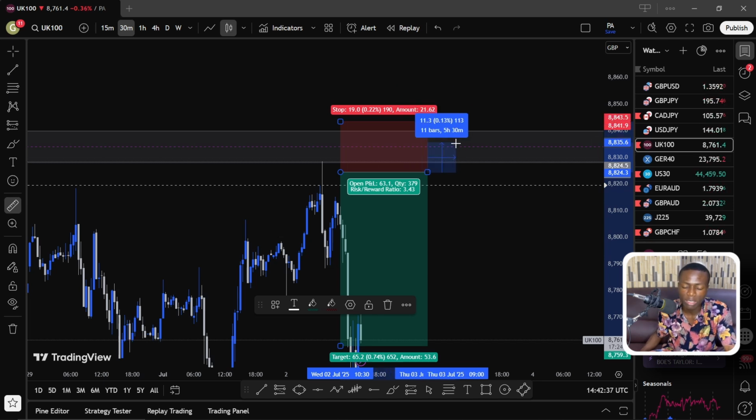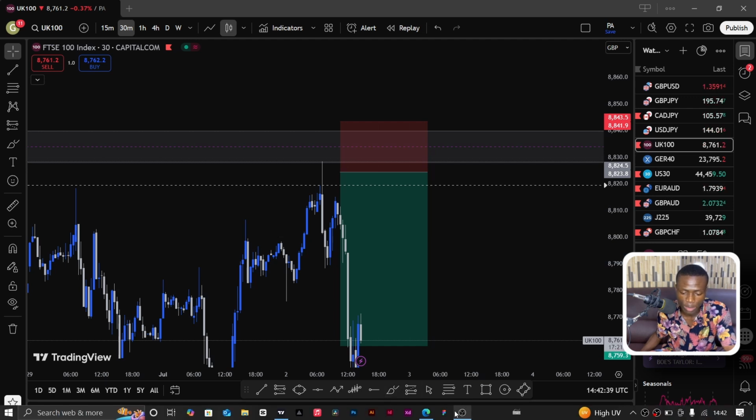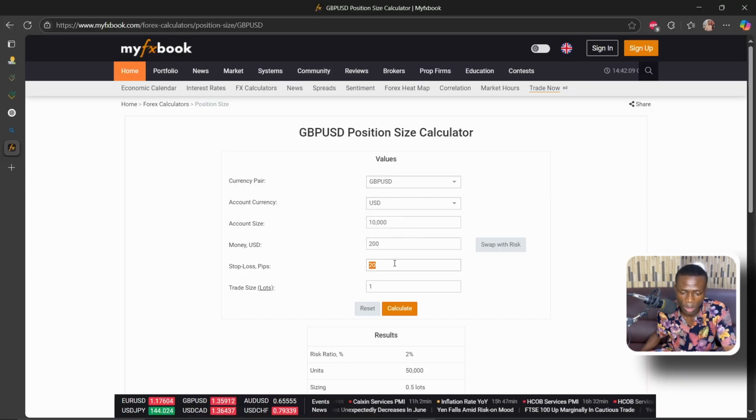So if I'm risking 19.4 pips, the next thing you need to do is come back to this website. If it's showing something like 19.4, I advise using 21 pips. The reason is that there will be a little spread added by your broker, so you should be ready for it. Once it shows 19 pips, I would advise using like 22 pips on this website and above, because you need to cover the spread as well. If you say 20 pips, you can use 23 or 24 on this website.